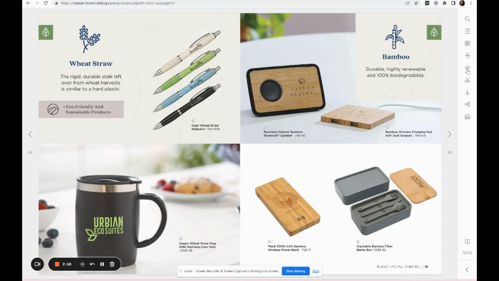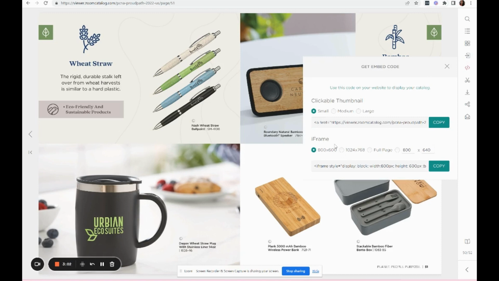You can also embed this catalog on your website. So with the embed code, you can make this catalog show up right on a page in your site. You can also put the catalog links on your site, but the embed code will actually allow users to flip through the pages right there on the web page, as opposed to having the catalog open in another link. If you need help with this, reach out to us. We're more than happy to help.